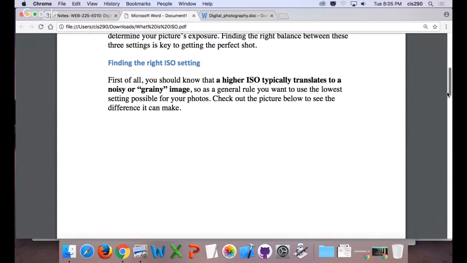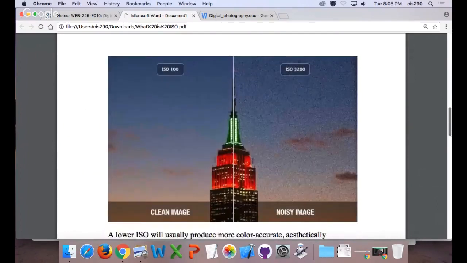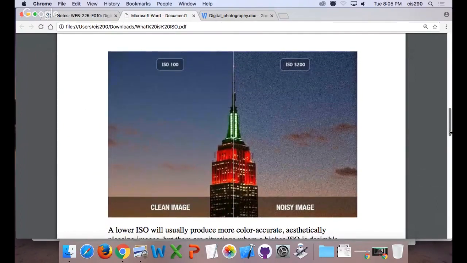Generally, check the picture below, we'll look at that, it can make a difference. So we see on the left an ISO 100, and this is outside, and ISO 3200. You can just see, where you're sitting, the graininess on the right side.